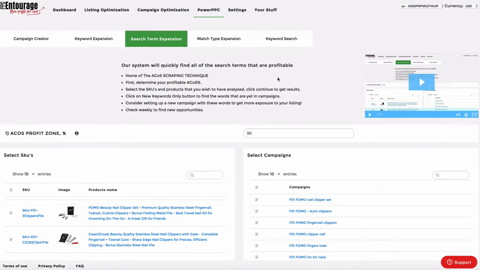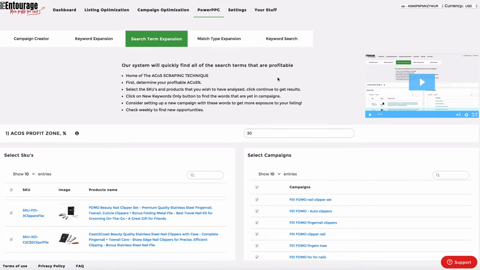All right, guys, one of the fundamental principles of PPC Entourage is long tail search terms. And long tail search terms are the longer terms that people use inside of Amazon to search for your product. And as you know, there's a million ways to say the same thing. And we have found with our experience that by finding some of these longer tail search terms that have 2, 3, 4, sometimes even 5 words in one search term, by bidding on those, we get some of the best results that we've gotten across any campaign. And we've worked with a lot of Amazon sellers now, and that has been the case across the board. It's usually one of their best campaigns.